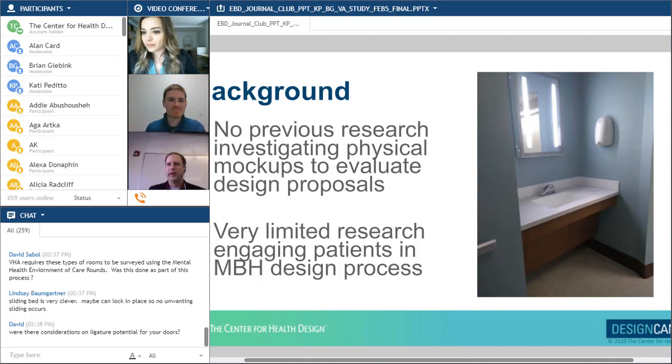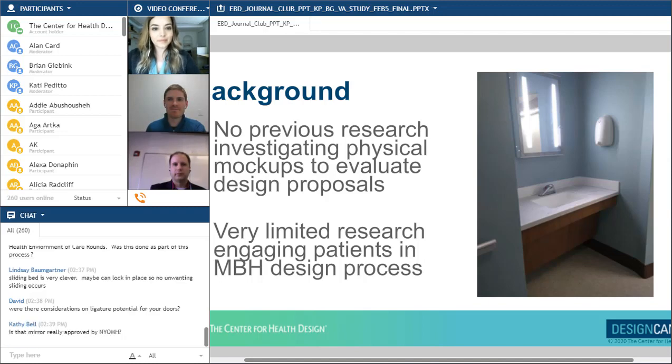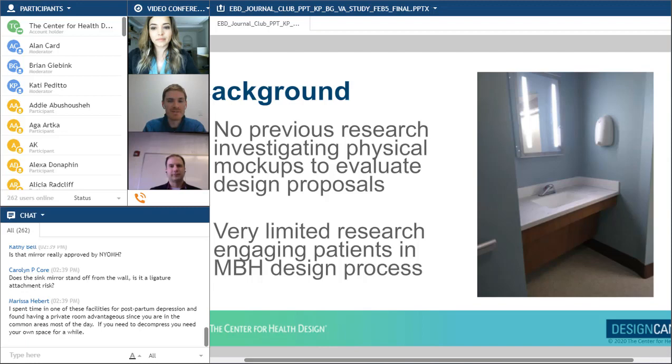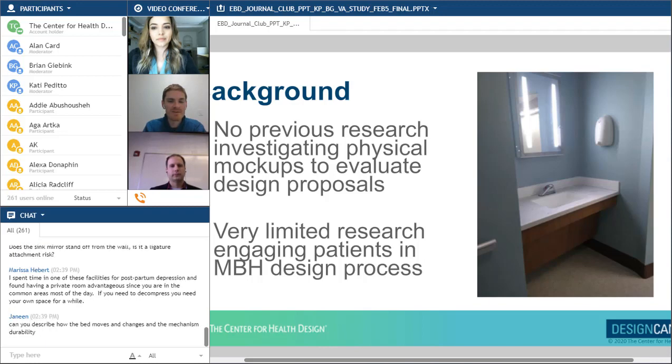We had a question about why you went with the open shower concept as well. Sure, I can take that one. The main driver with the open shower concept is safety. With the open shower concept, you eliminate the need for a shower curtain or a barrier that prevents water from splashing into other elements of the bathroom. That creates a safe opportunity because you no longer have a curtain that's potentially dangerous that a patient can tear or rip down. You don't have hooks that the curtain attaches to. You don't have a rod that the curtain attaches to.